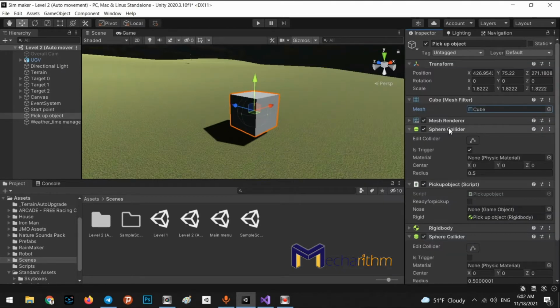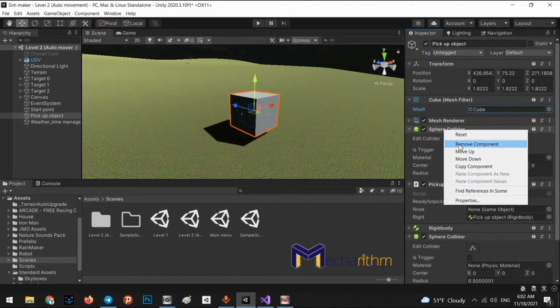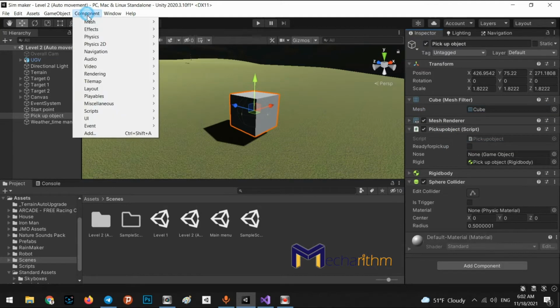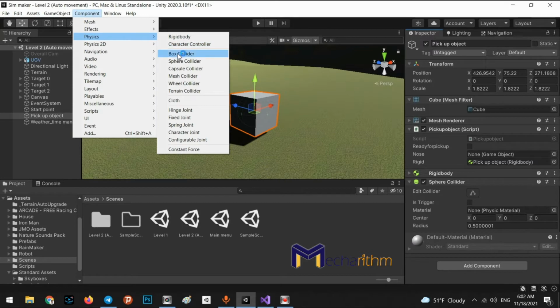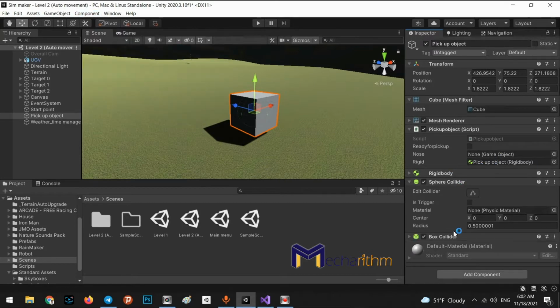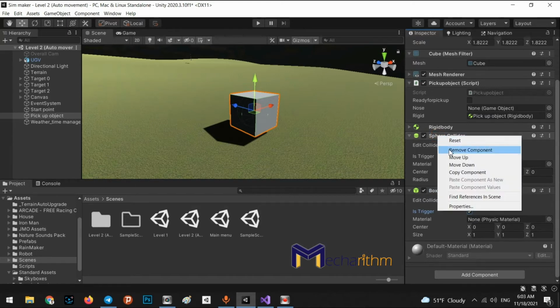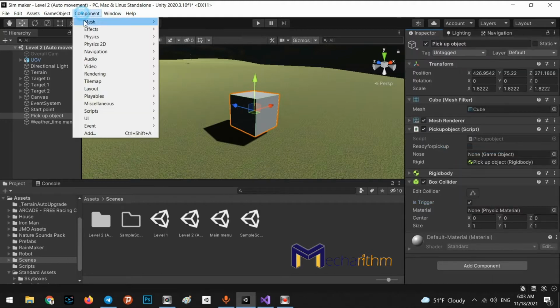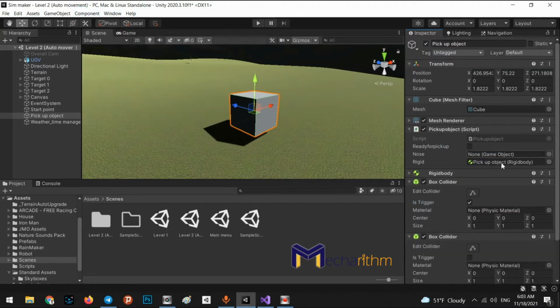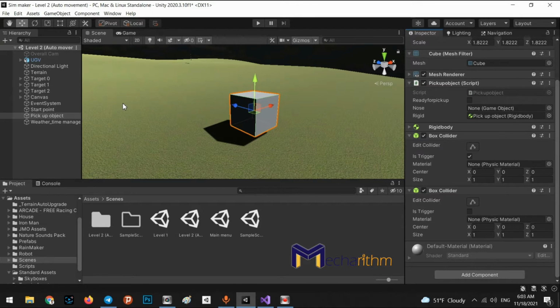Now we have a cube, and we can remove this sphere collider and add a box collider for our trigger, and also this sphere collider, and add another box collider for our collider.